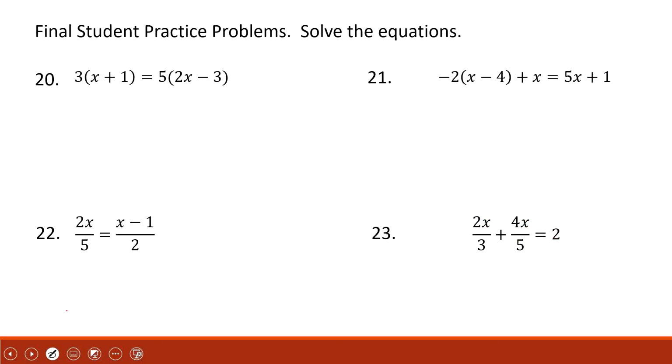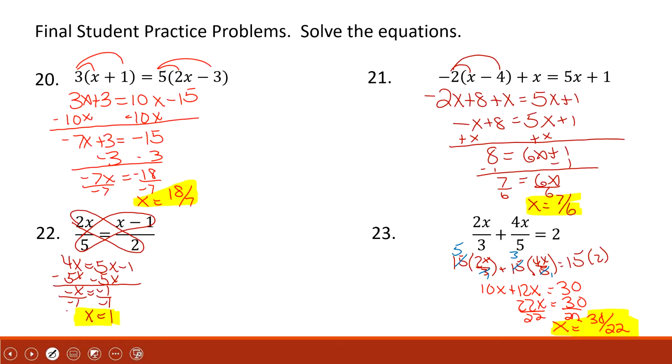Okay. So here's 4 last problems for you to work through. It's covering everything that we've worked on through today. I want you to plug your answers into Edpuzzle and see how you did. Hopefully you're able to work them all through and get the right answers. Then you can come back and check your work again like always to make sure you got them right. And then that will be the end of your video.